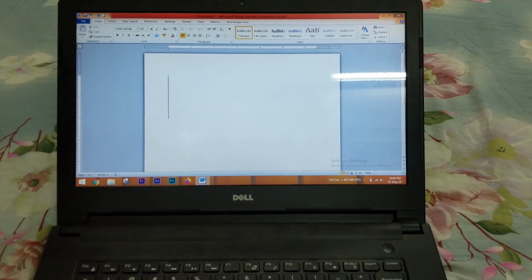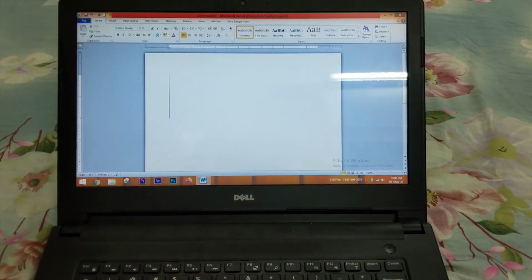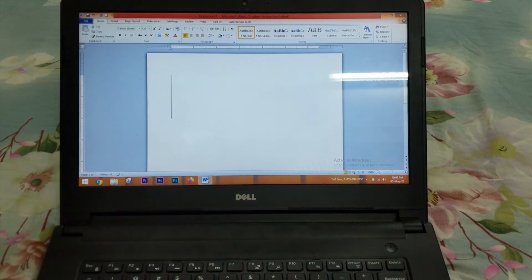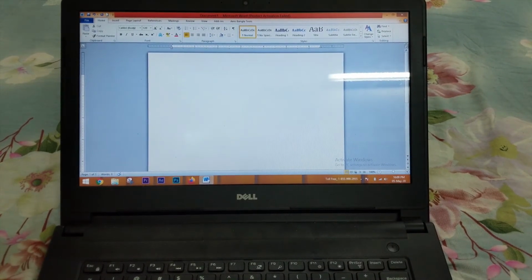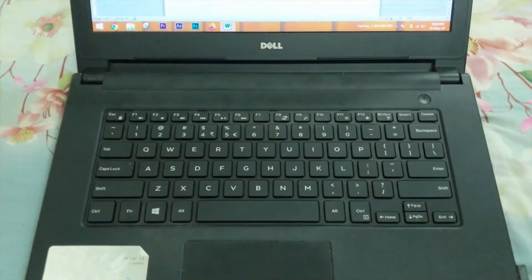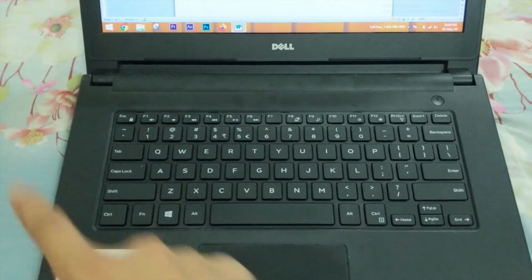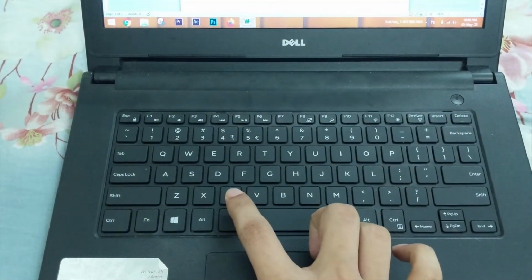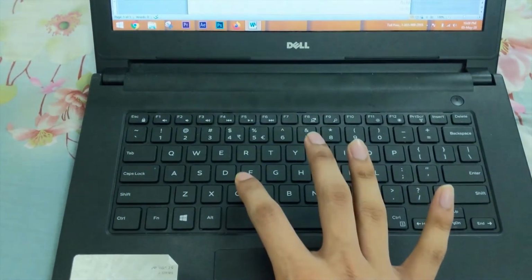In the last video I showed you guys how to press B, and before that I showed you guys how to press A. In this video I will show you how to press C. And of course it is on a laptop keyboard. So how to press C? Over here, as you can see, this is the laptop keyboard, this whole thing, and over here you can see there's the C button. Now let's see what happens if we press C.